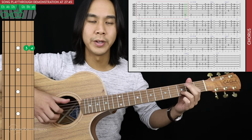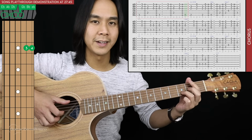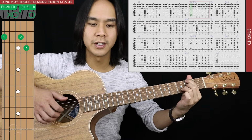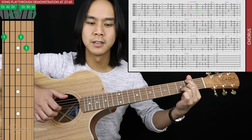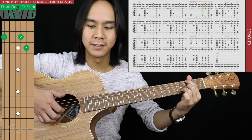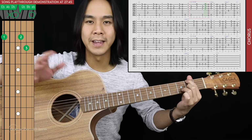On the end beat after the 4, at the final bar, we're just going to hit an open 6th string. We'll hit the open 6th string whilst we're getting into our next position, which is a D/F sharp. We're going to do a semi pinch here, and then our top 3 strings, and then the semi pinch again, but this is on the 3 beat, and then the top 3 strings again on the end beat after the 3.